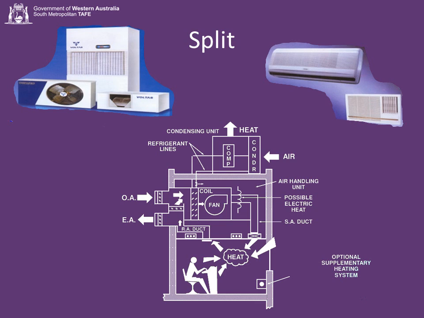Another way of cooling a room is by supplying some sort of a split. We call it a split because it's a refrigerative system, with the cooling part and the heating part, normally we call the cooling part the evaporator and the heating part the condenser, but sometimes we talk about the indoor unit and the outdoor unit. They're physically separated from each other and they're in different places.